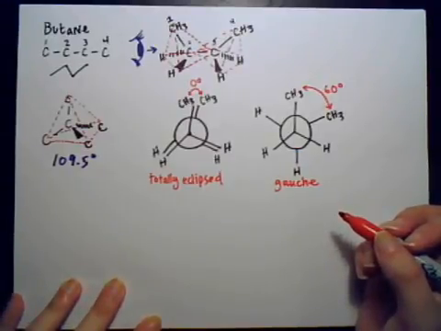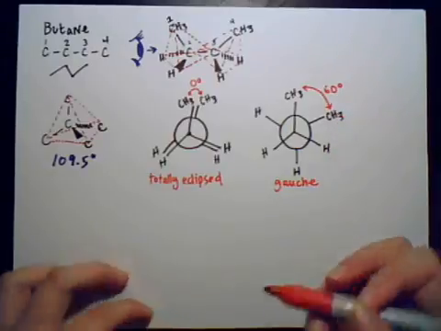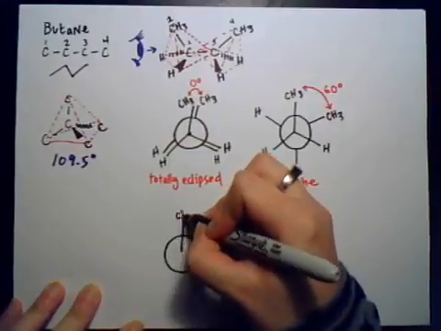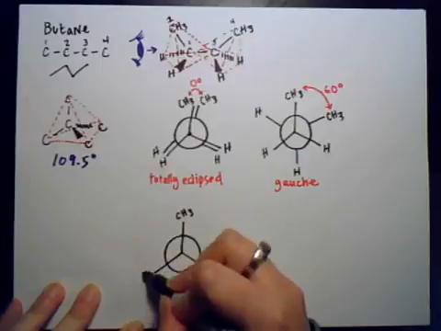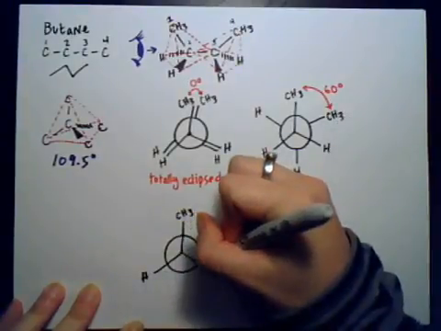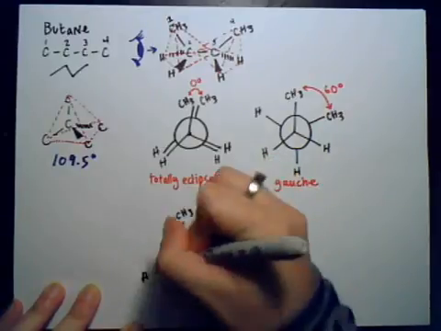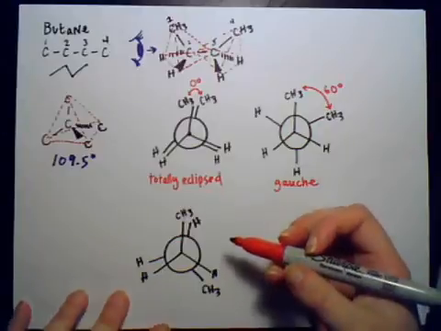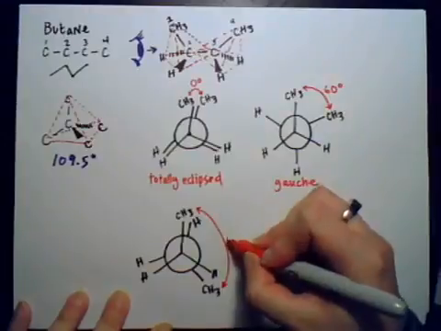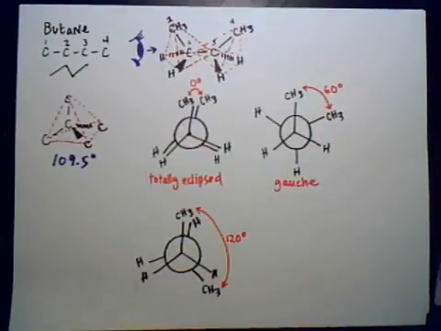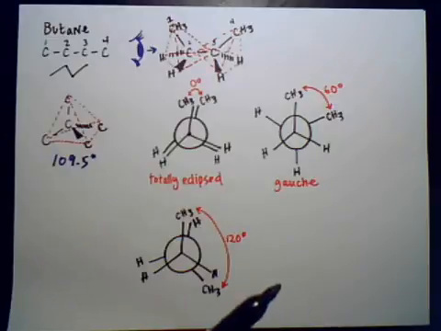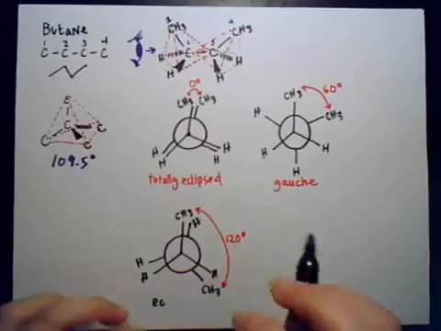And then, as you can see, if we rotate this one more time, another 60 degrees, I'll draw it over here. Again, I'm keeping the front the same. And then this one is rotating another 60 degrees here. Like that. That's 120 degrees of rotation. We can see that again, it is eclipsed just as it was here, but it's not totally eclipsed because the two large bulky groups are not on top of each other. So even though this configuration is still eclipsed, it is not totally eclipsed. I should have used red, sorry.